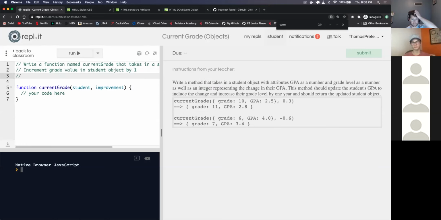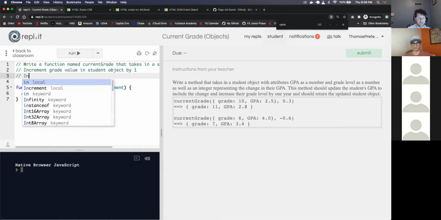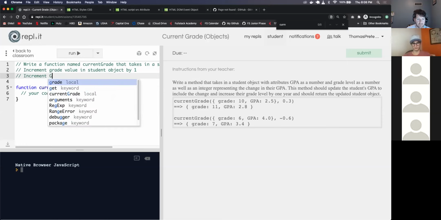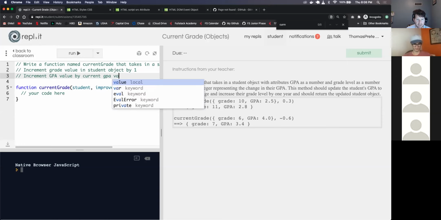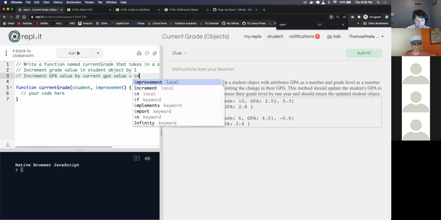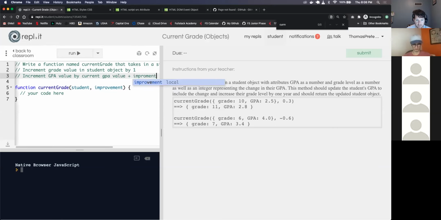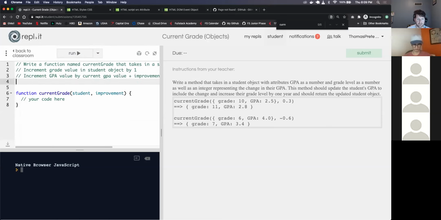And then I'm going to increment the GPA value by the current GPA value plus the improvement. And then I can just, I guess, return the student object.